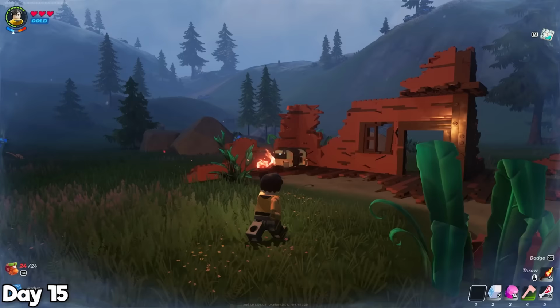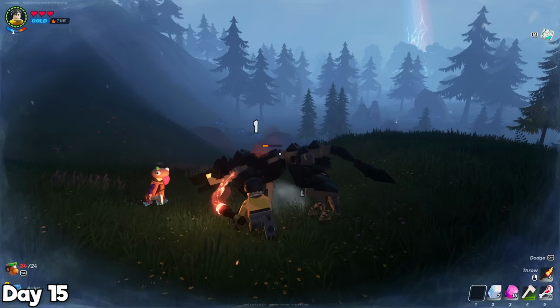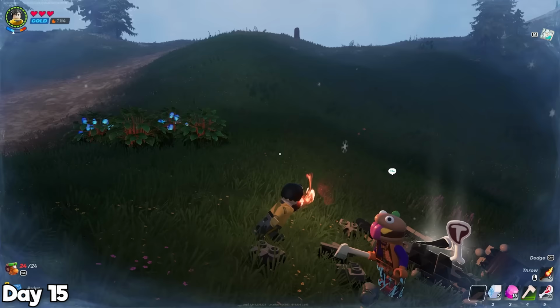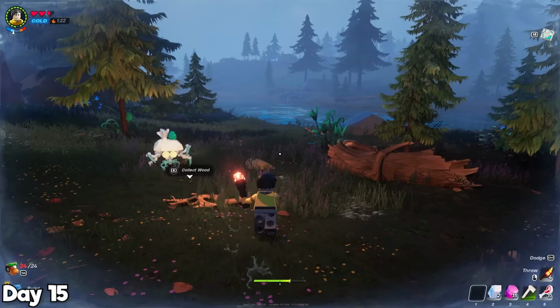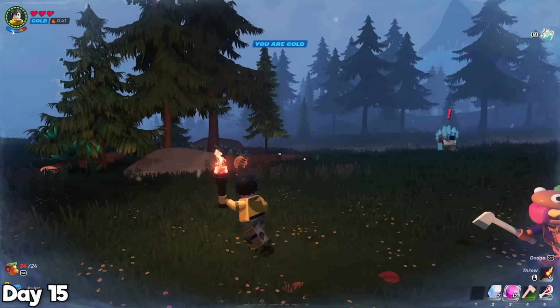Apparently, it should be back this way. And there's also a level 2 chest. We've got some heavy wool. That's epic rarity. And some raspberries. Die. Come on. I'm just punching. There we go. Ooh, there's a river. This is good. We should be on the right track then, surely. Oh no, there's an ice wolf over there. We shouldn't be too far off now.